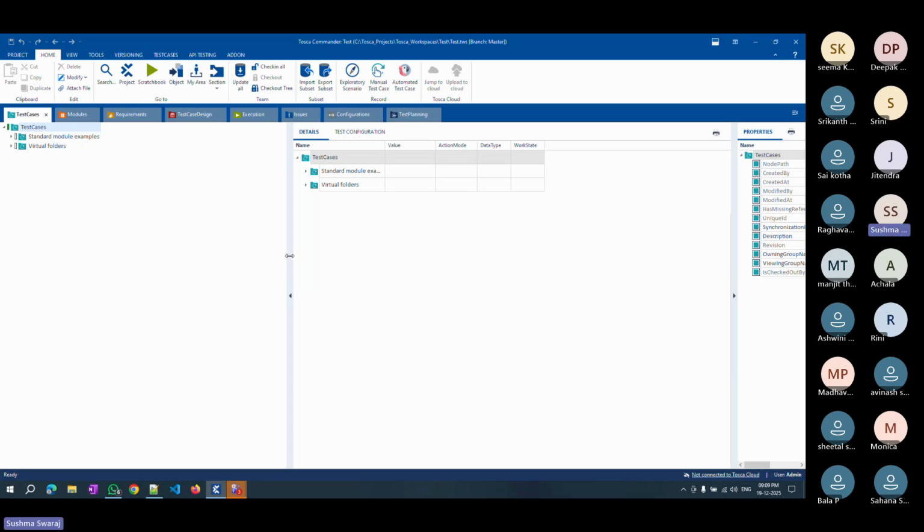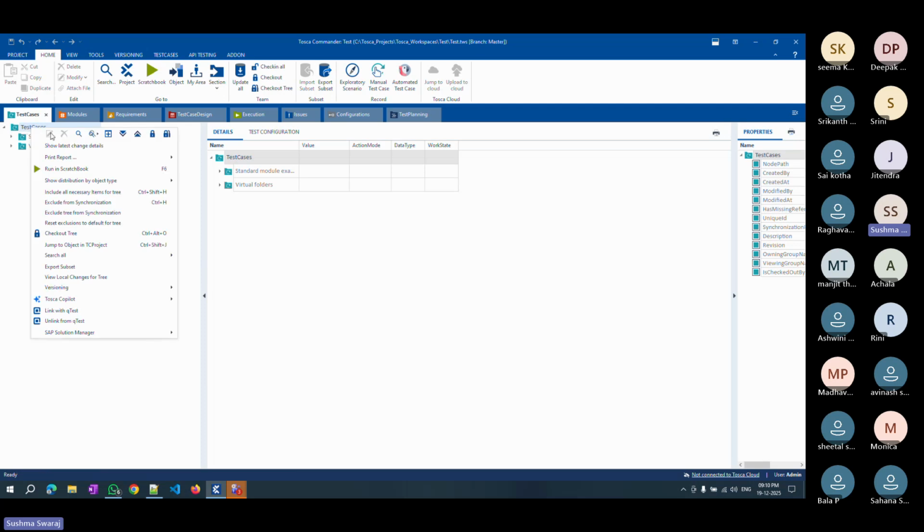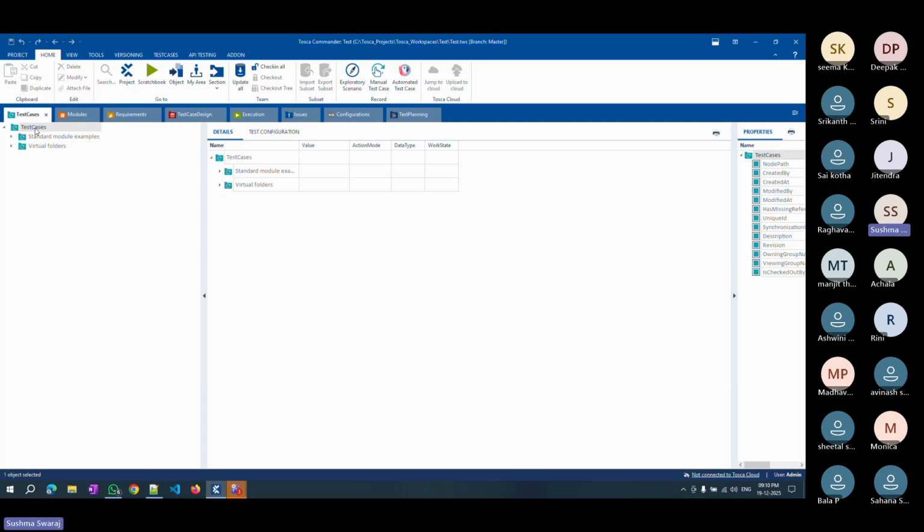Okay, now I have created a repository, and now you can see there is an icon on the left side of every folder. What do you mean by that? Now I will do a check-in. Okay, now I have to create a folder under this particular folder. Now you can see I don't have any options to create the folder. So whenever you want to perform certain activities, you have to first get the exclusive access of that particular folder. Like I want to perform certain activities under this folder, so I have to get the access first.